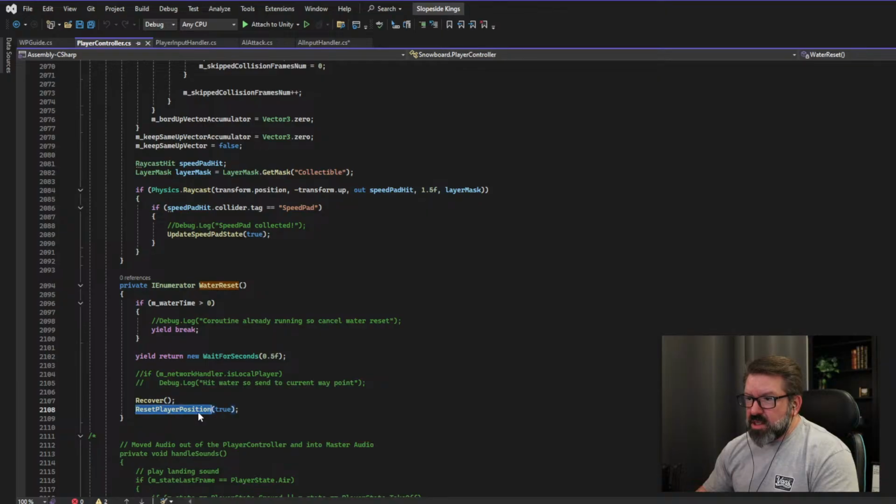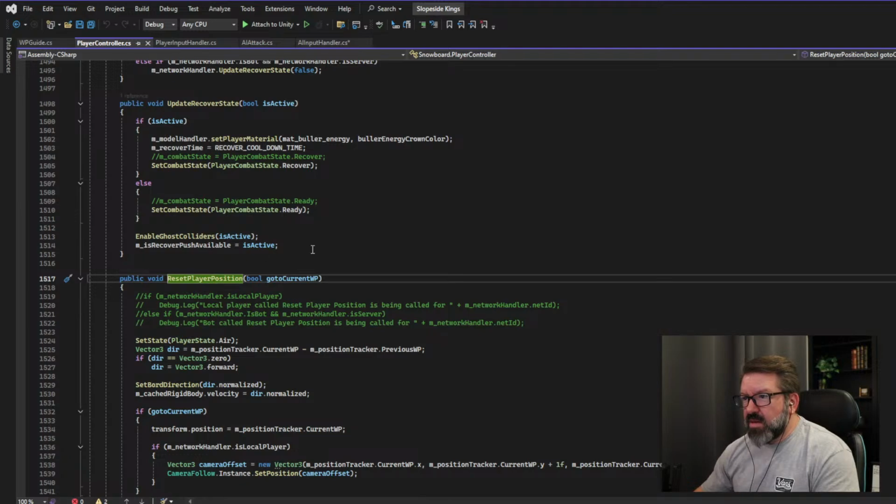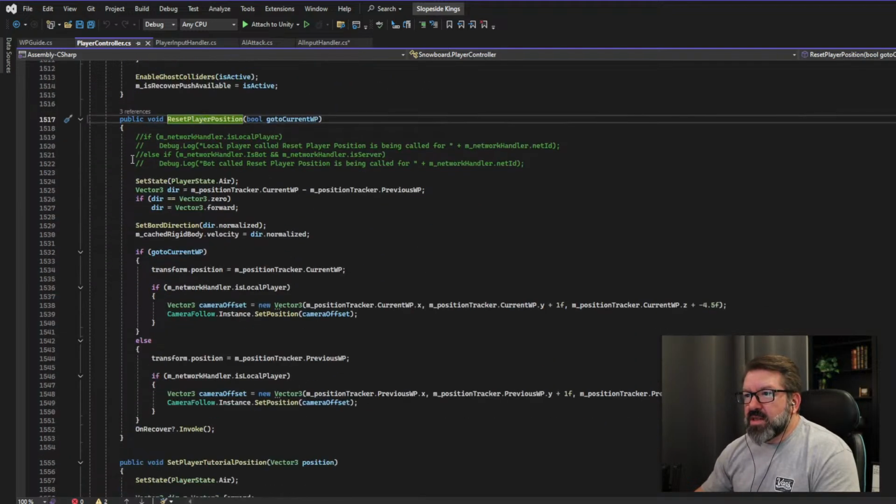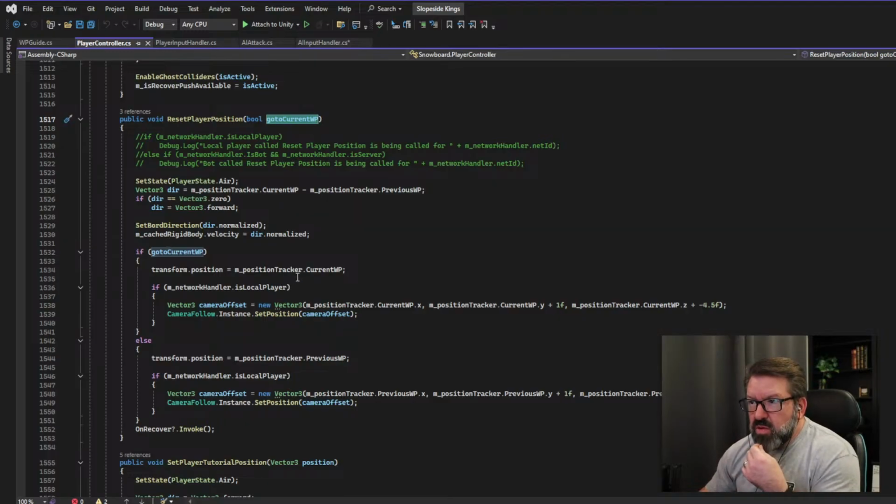Reset player position. Okay, let's go to that one. Man, this is a rabbit hole. Okay, we got go to current waypoint. If go to, sorry, my brain just skipped over.